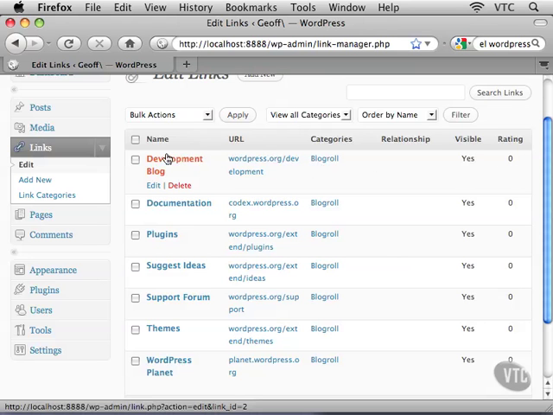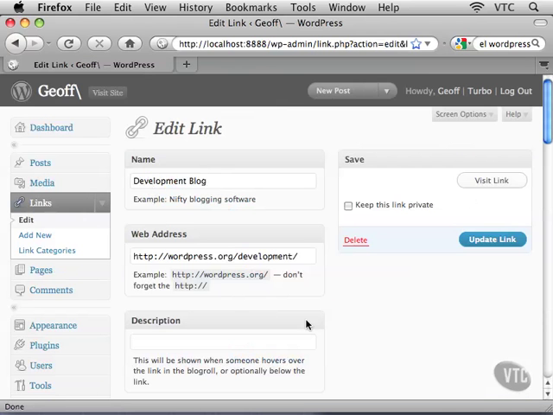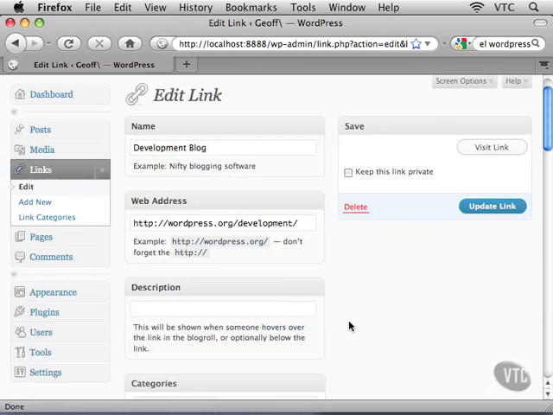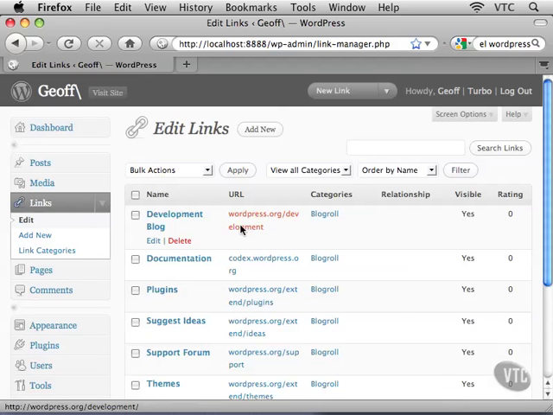Now let me show you this. I'm going to take this first one here, development blog, and I'm going to click on Edit. Just hover over top of it and then click on Edit, and that'll bring you into this Edit Link screen where I can go and make changes to this particular link. For example, maybe I decide I want to change this link's name, or I want to change the URL, the web address that this particular link points to, right? And these links, by the way, can show up inside the sidebar of your blog if you want. Now, anyway, that's the idea there. At any point, you can go back to your edit screen just by clicking on Edit there over on the left-hand side. That takes us back to where we started.